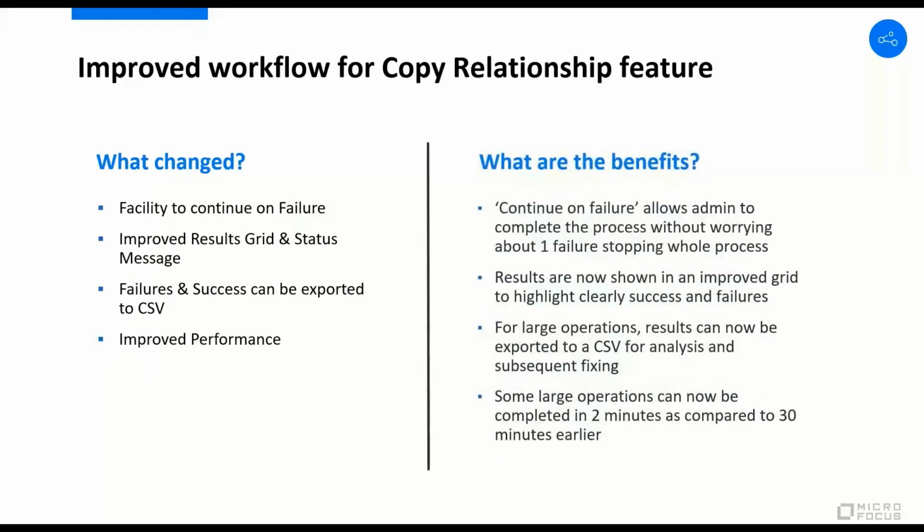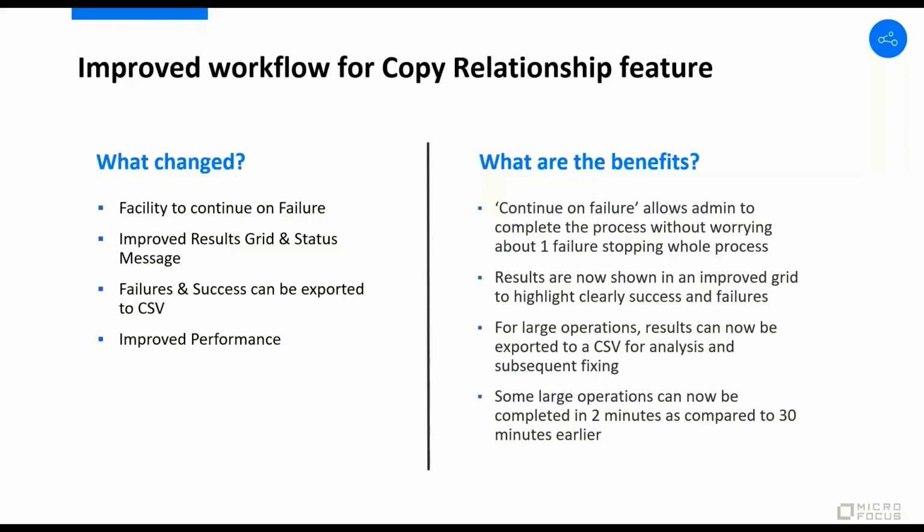We have also significantly improved our workflow for the copy relationship feature. This is something which was used by a lot of our customers when they want to copy the relationships from one device to another. Here we have introduced a facility where you can continue on failure, which allows you to complete the process without worrying about one failure stopping the whole process. We have made improvements to how the results and the status messages are shown, so it is much clearer.